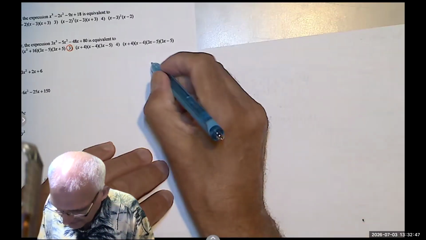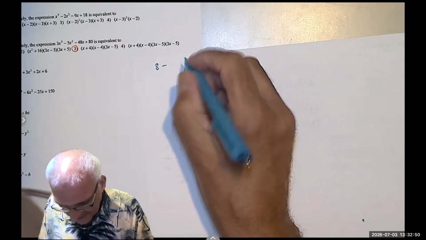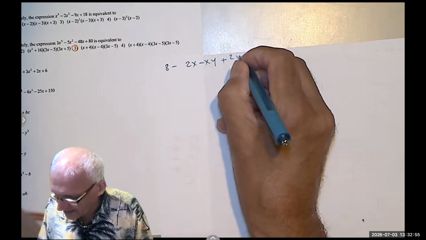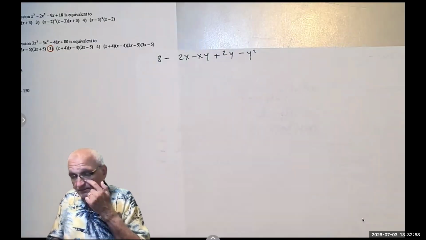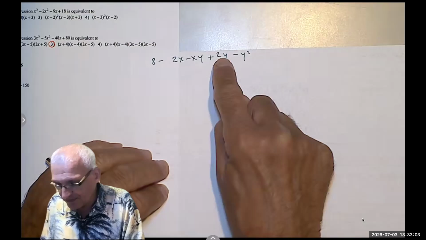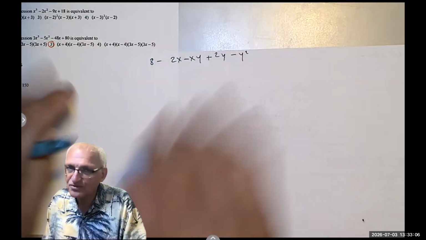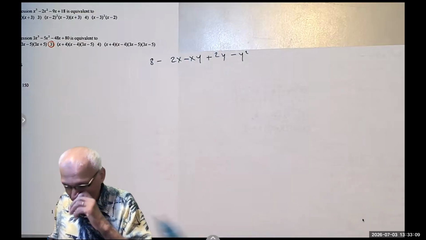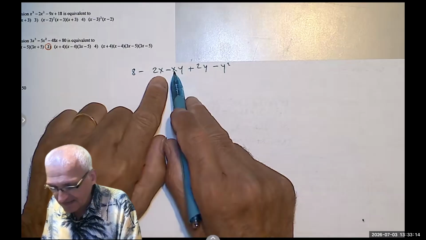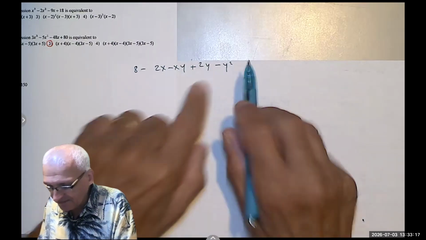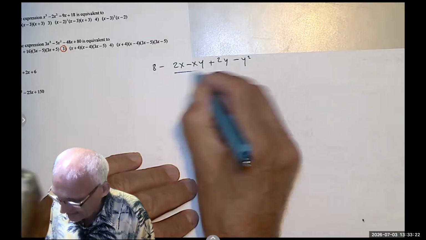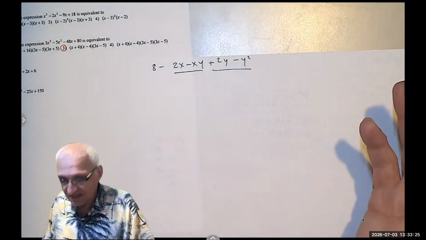Number 8 is slightly different here. We don't have a cube form, but I have 2x minus xy plus 2y minus y squared. Again, I can pick the first two and the second two, or the first and third, second and fourth. Of course, they can be shuffled. So that's not like you always do that. But how do you think about it? Here, if I factor the x, there is a constant and a y. And here, if I factor the y, there is a constant and a y. So I can pick these two together and those two together very easily.